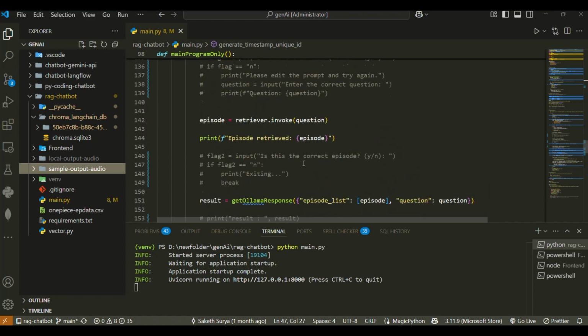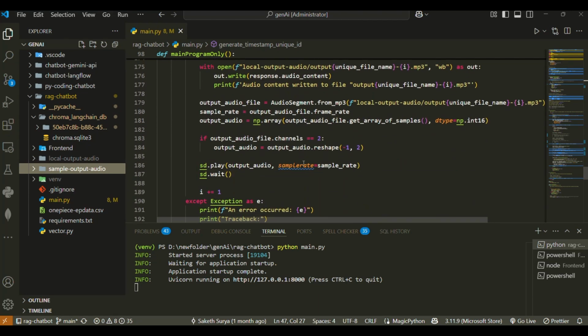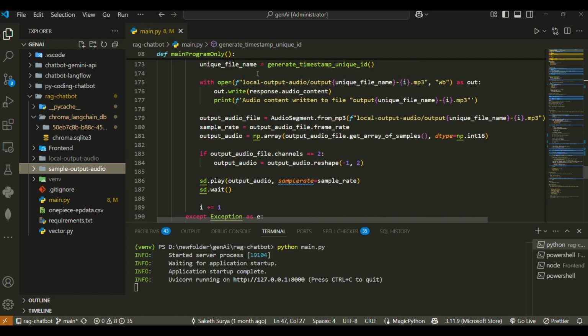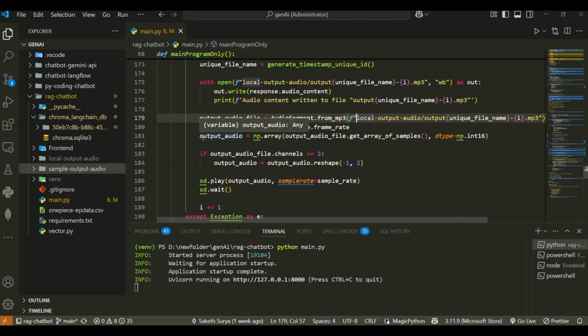This makes the file names very unique so they don't clash at any time. In order to save the output file, I'm using the local output audio folder, output, file name, MP3 format, store. That's it, out.write. And then I'm reading this file and playing the output audio.